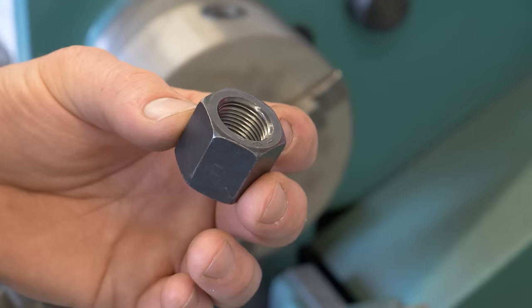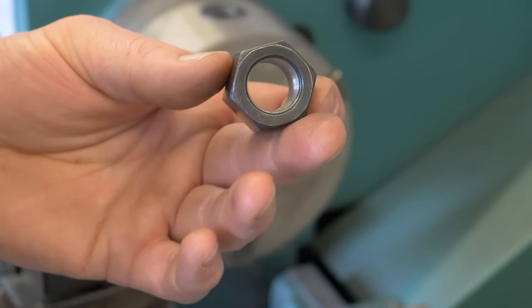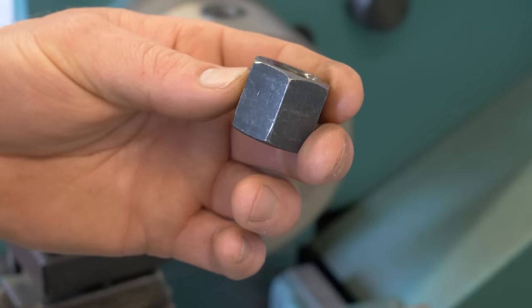Okay, to give myself some kind of wrench flat to hold on to those turnbuckles, I'm going to use this 3/4 inch high nut. And I'm just going to drill the threads out of it and slide it over that 3/4 DOM that I used to make the turnbuckle. I'll just weld it in place, and that'll give me a nice spot to put a wrench on.